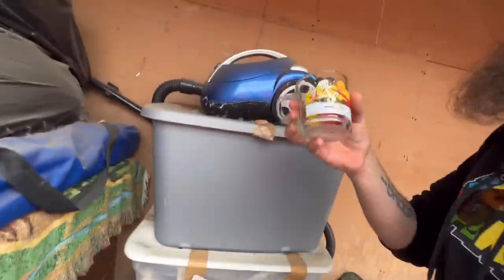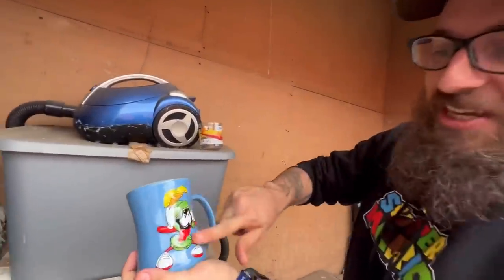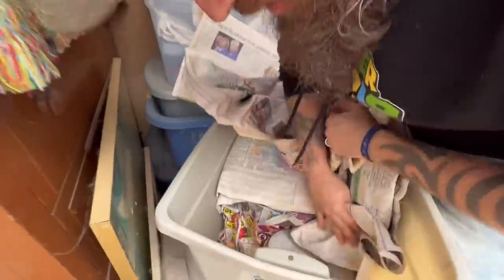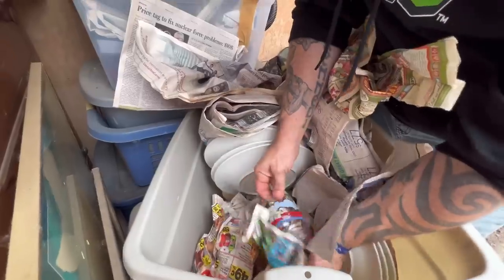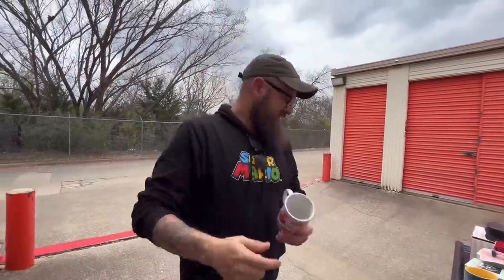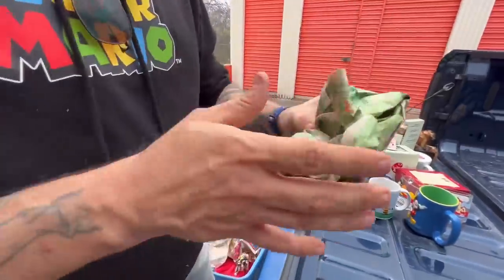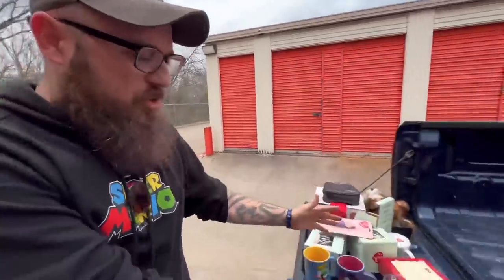Y'all know I collect these. Somebody just commented asking how my collection is going — I've been slacking on it, but I haven't given up hope. That's like a 3D mug, oh my goodness, it's like brand new, hasn't been used. We got more Garfields! And let's get these out — this is just a plain lips one. Oh, these are so cute — Peanuts! I found another 3D Mickey one. And we have a Music City, Tennessee, Nashville mug. We're going to be conservative and call this whole group $25.